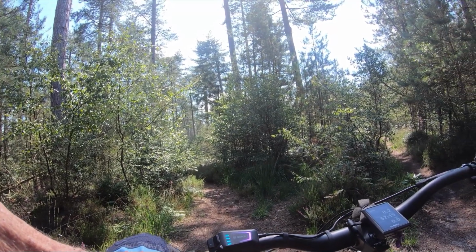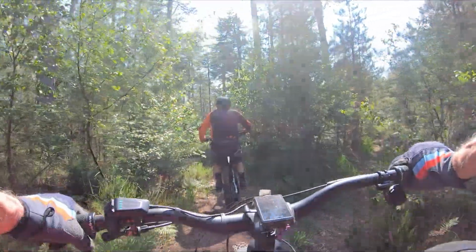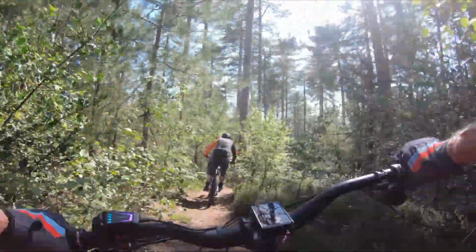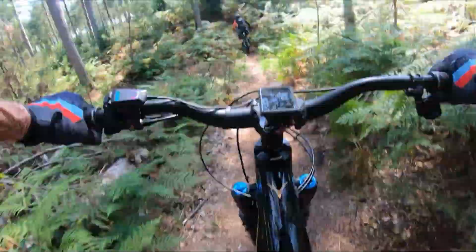And another trail with a couple of decent little jumps on it. First one just after we start off here, and then one right at the end.